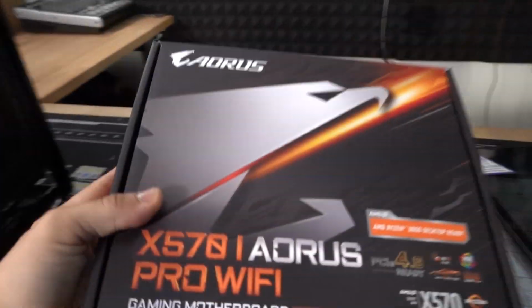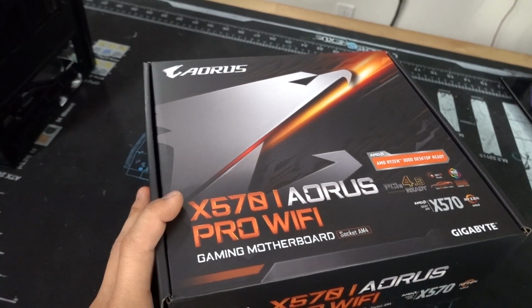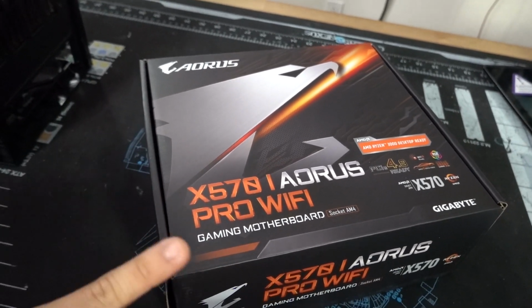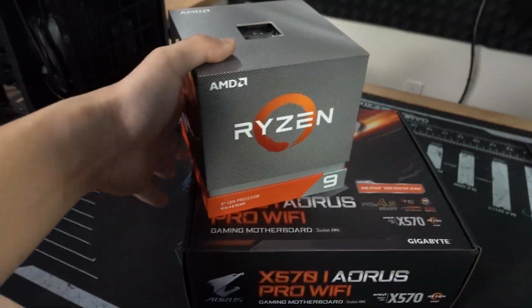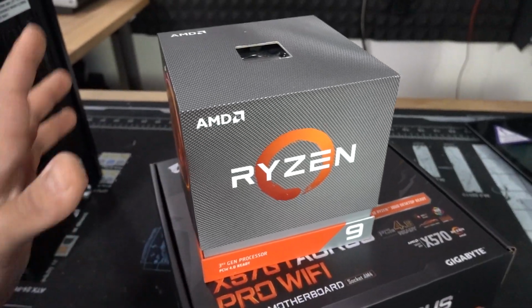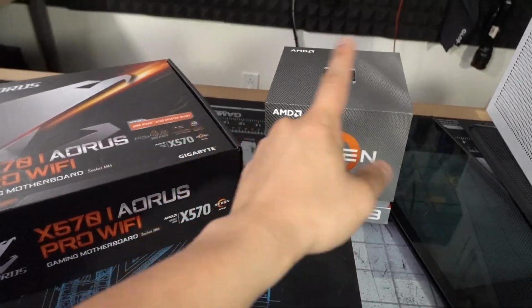Starting with the motherboard, we've got an X570i Aorus Pro Wi-Fi from Gigabyte. This is a fantastic mini ITX board on the X570 platform. It's got great power delivery, which is why we're also going to be slotting in a 3950X Ryzen 9 16-core, 32-thread processor. That's right. You're like, he's going there. So let's get these two guys married, shall we?